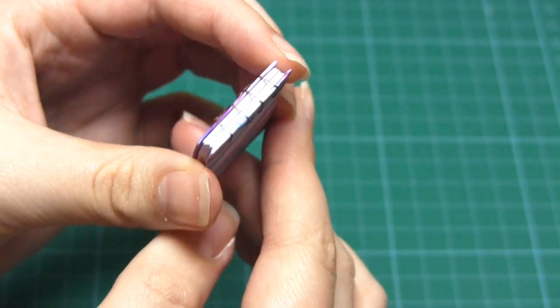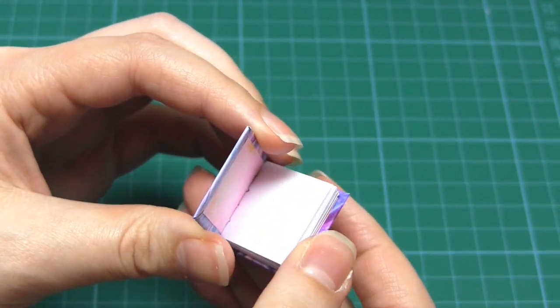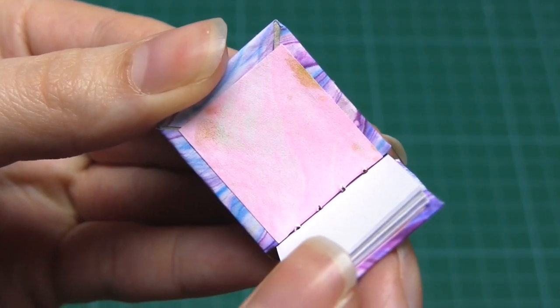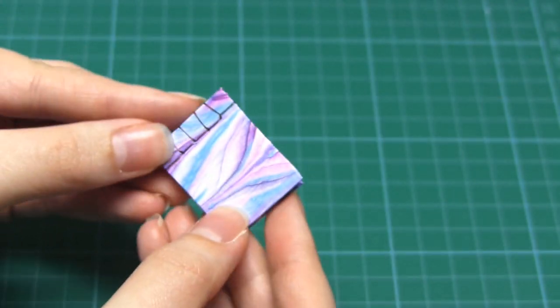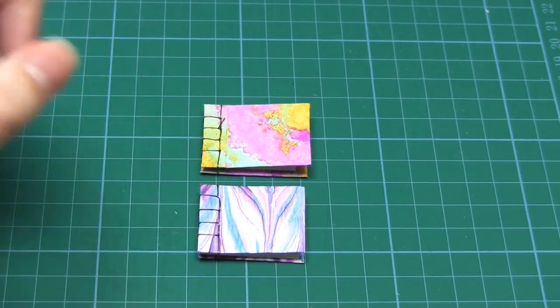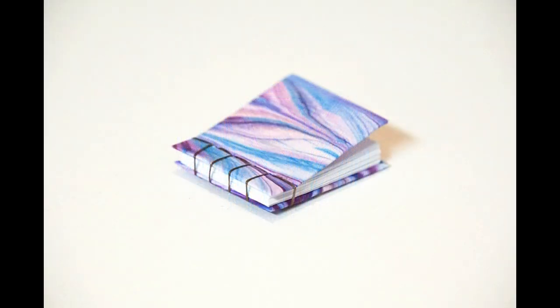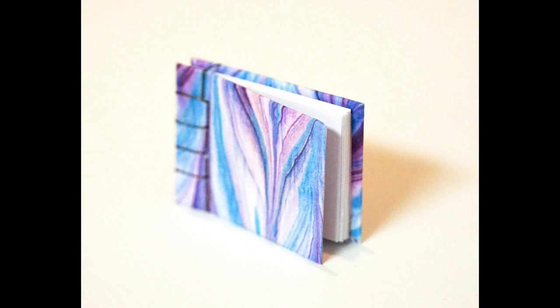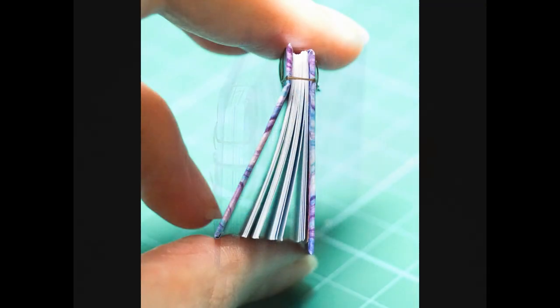And that's it — you've finished your book! The front cover hinges as you can see, and this makes it a perfectly usable book. Someone suggested it would be great for small poems like haikus, messages for your loved one, or even mini drawings. There are lots of things you can alter about this project, such as the number of pages, the size of the book, or even the design of the binding. There are lots of different stitching designs you can find on the internet to make it more detailed and fun. I really hope you've had fun making this little book, and thank you very much for watching.